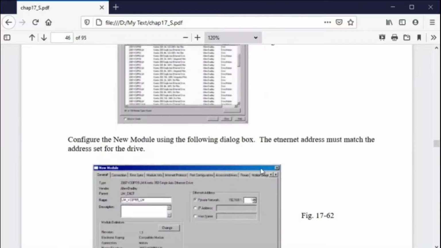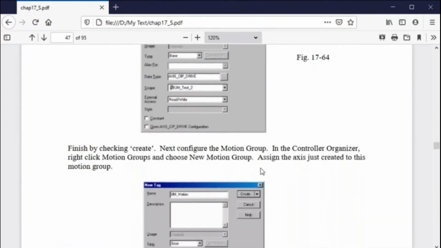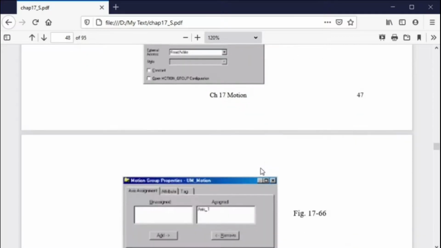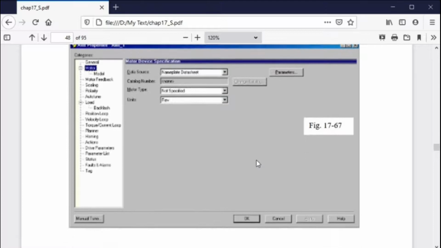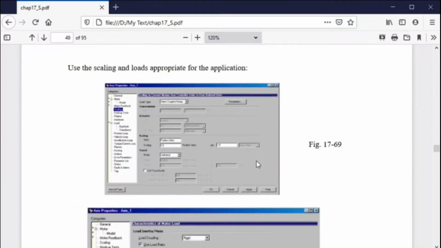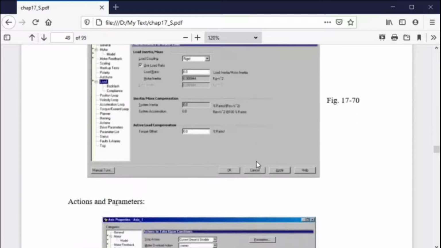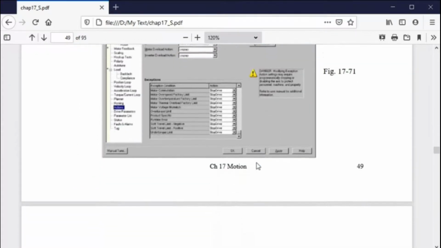So this gives you a look at some of the screens for the Allen Bradley. Again, we give you a program. It's not a finished program, but it gets you started. And this would give you a look at the screens that you would have had to go through and configure. These are the things we had to do in order to get the Allen Bradley to work.